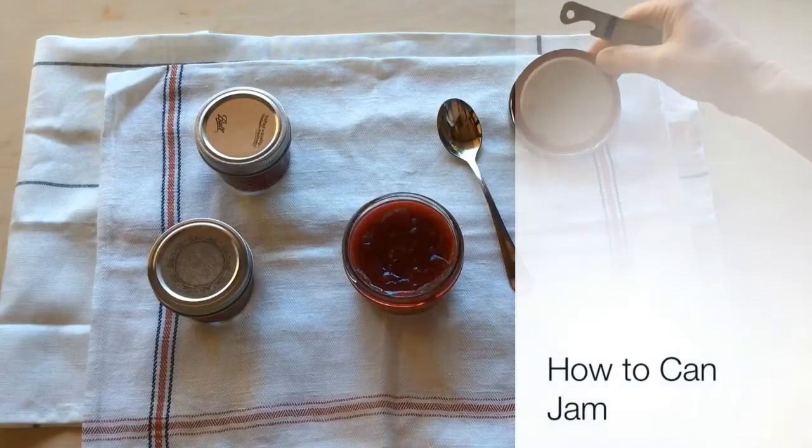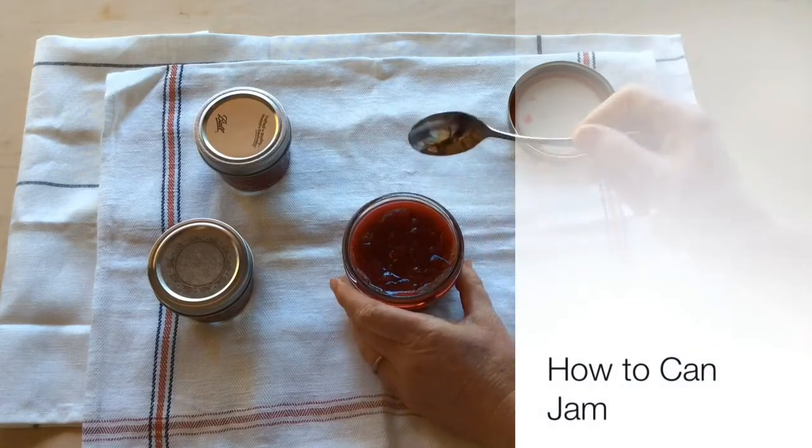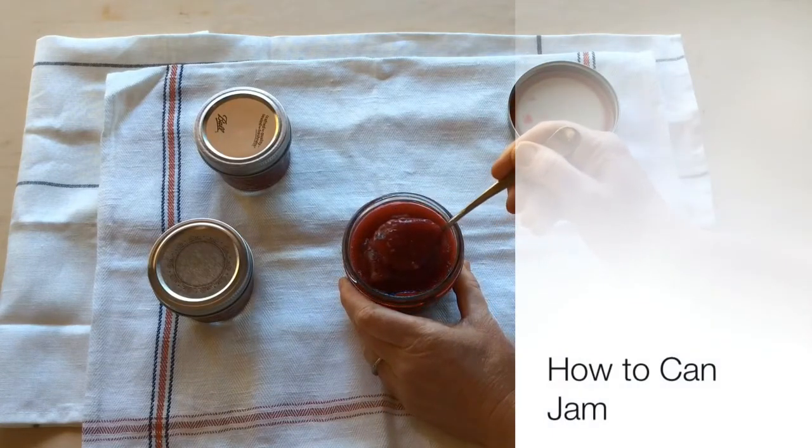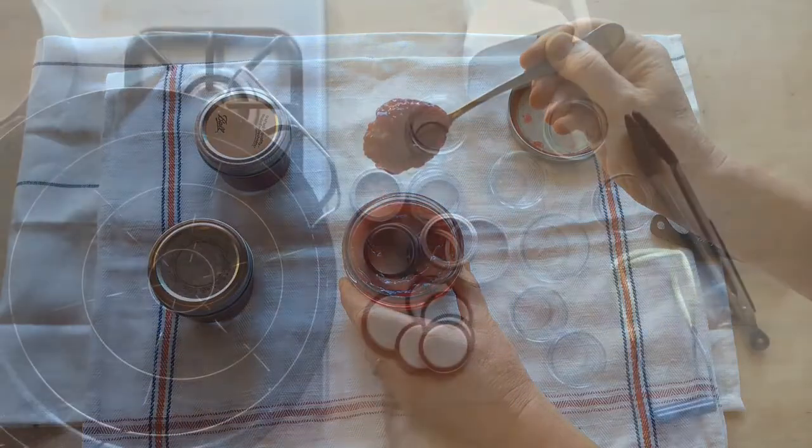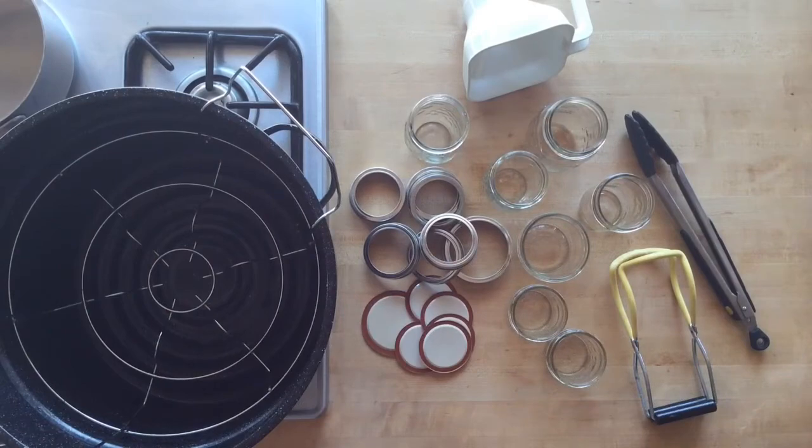Canning jam in a water bath canner is easy and it's fun. Follow these steps and the jam will be safe to eat, keep its great color and flavor, and stay fresh up to a year. Start by assembling your equipment. Also gather ingredients for your favorite jam recipe.